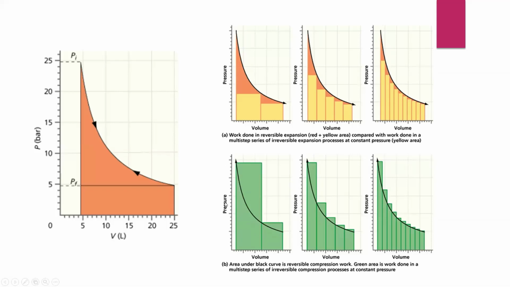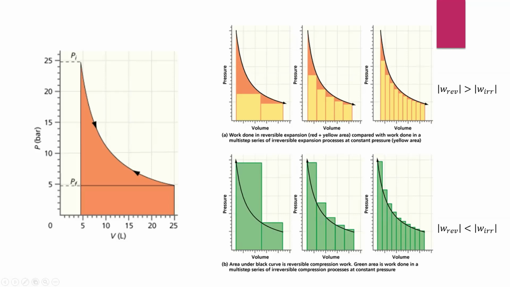Here is the compression, like we did the example about on the slides, and we can see that if we're compressing, we're starting at a high volume and compressing to higher external pressures. And in this case, the work that's done is greater than the reversible work. We have to expend more work than we need to in order to actually compress this gas. And so in this case, the reversible work is always less than the irreversible work.